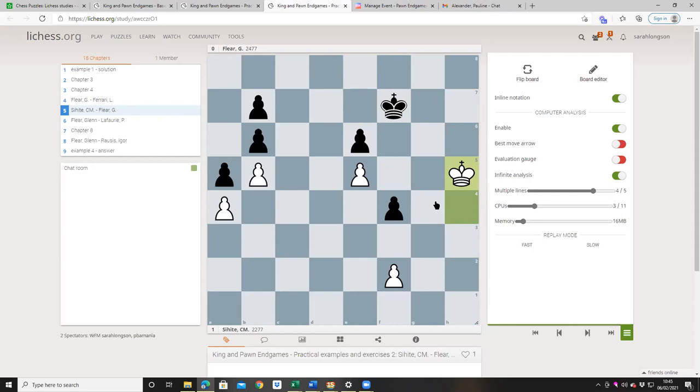Hopefully my opponent will chase after it and give me some hope. But my opponent just played Kh6, which I think was a... basically showing that White wins the e6 pawn by force. We've already seen this sort of manoeuvring round. Black just has to basically give ground with every move, and then White eventually takes the e6 pawn.